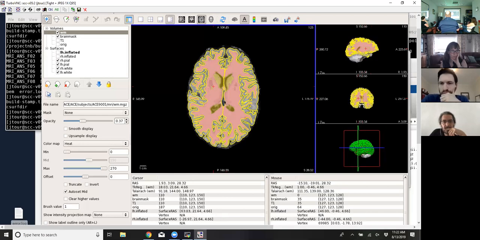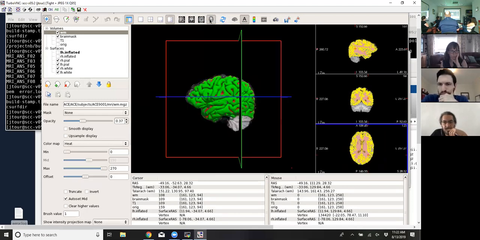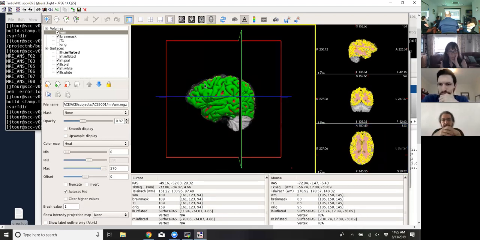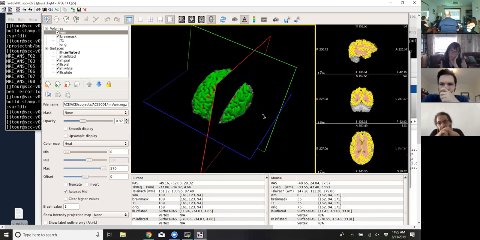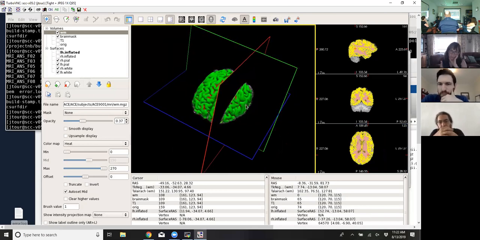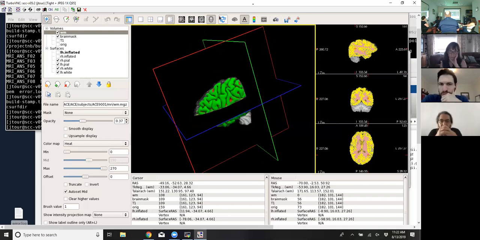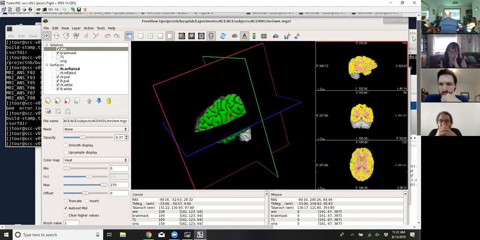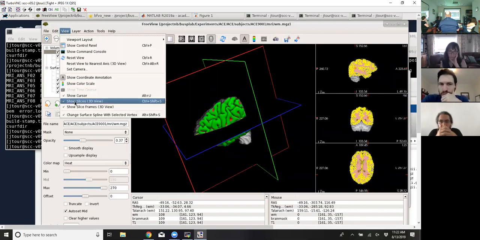It will update where you are in these other 3D volumes, but it will also update where you are in this other image, which is the surface. By default, it opens up with slices going through, which indicate where these volume slices are. I find that when I use this, those typically just get in the way. So I will often do this.